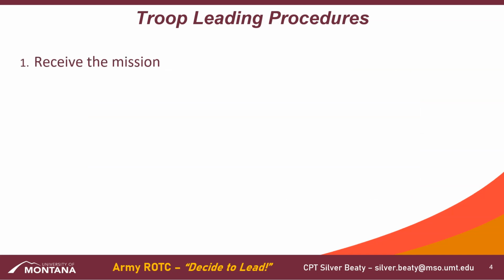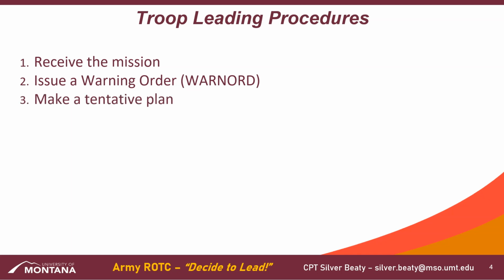Now, as we go through the TLPs here, you might see how some of the things that the Army has implemented in their planning procedures may have helped you with that event as well, and how we can tie that into real life. So the first step of the troop leading procedures is we're going to receive the mission. Then we're going to issue what we call a warning order, a WARNORD, some people might call it a WARNO. Then you're going to start making your tentative plan. So if you're thinking about it from an essay standpoint, you're receiving your assignment, you're going to issue yourself your warning of how this is going to go, and then you'll start your draft.